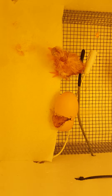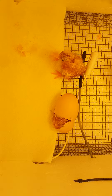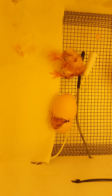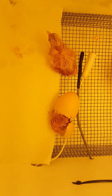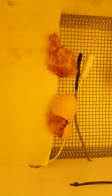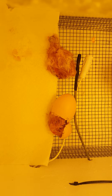Got a Buff Orpington hatching right now — it pipped yesterday in the afternoon and now it's cracking out of the egg. The one that's standing up right there, I helped it out of the egg yesterday and it was a bit premature; thought it was gonna die, it was just laying there on its side. Woke up this morning and the thing was active. I gave it a little bit of sugar water and it's up walking around — it's kind of staggering, not a hundred percent yet, but it's doing pretty good. But this other guy, he's almost out of his shell — look at that!